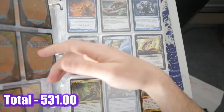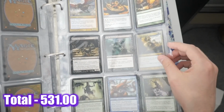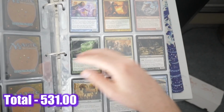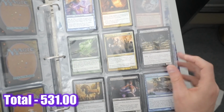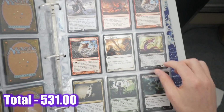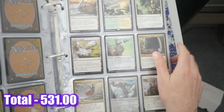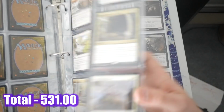Okay, so nothing too crazy there. Not too much going on. I think there are foils towards the end of this binder, though. Maybe there'll be something cool there. Oh, there's another rare, Miletus, and a Crone Horse there. So there's a few rares that are sporadically placed within this binder. Canopy Vista, I know that's worth a few bucks, so we do have another card worth something.